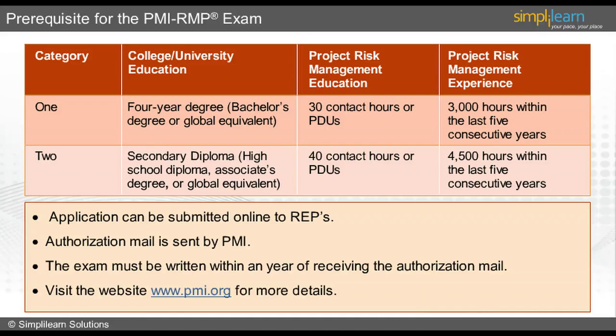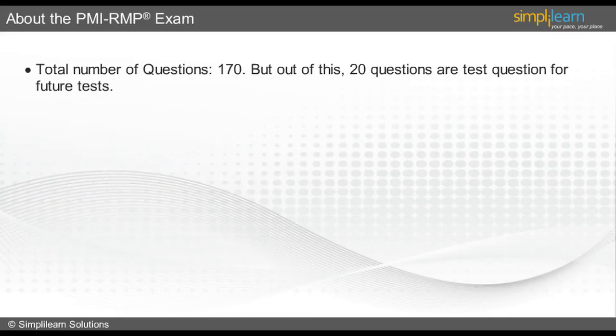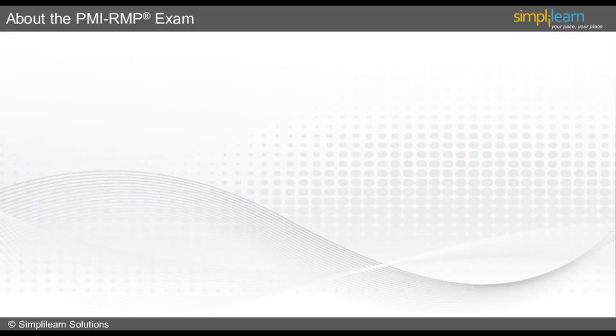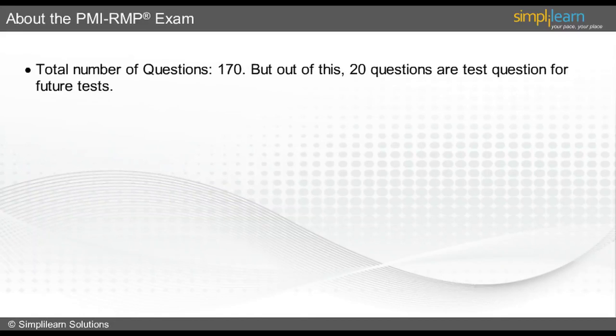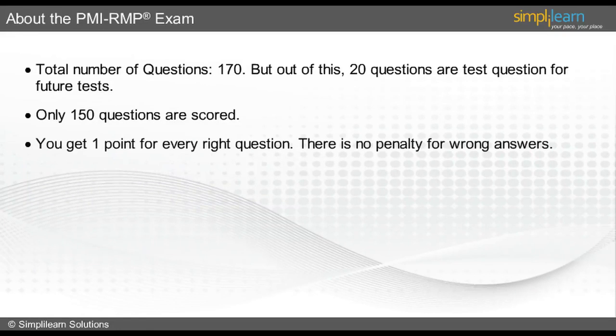The examination will contain multiple choice questions. You will be tested on 170 questions, out of which 20 questions are test questions for future tests which will not be scored. Only 150 questions will be scored. You get 1 point for every right question. There is no penalty for the wrong answer, so please attempt all the questions.